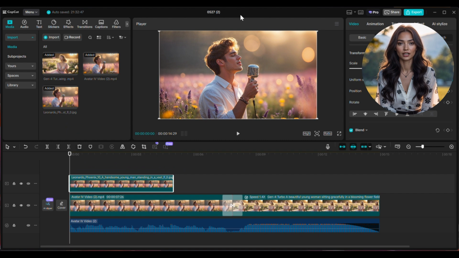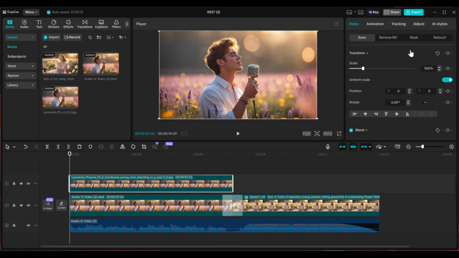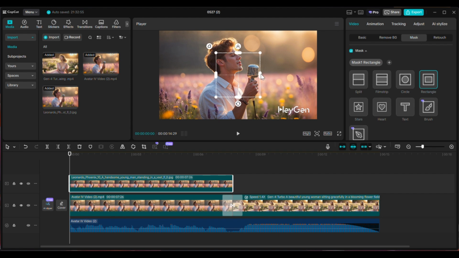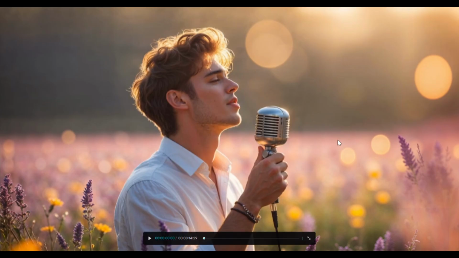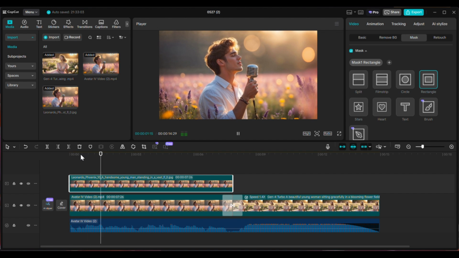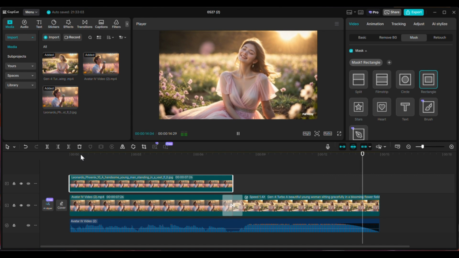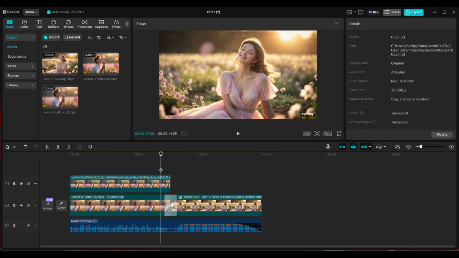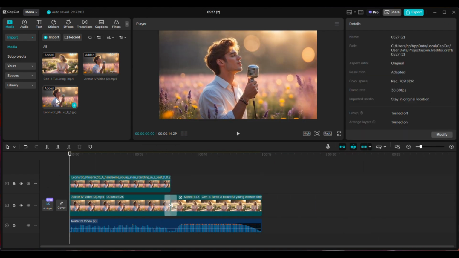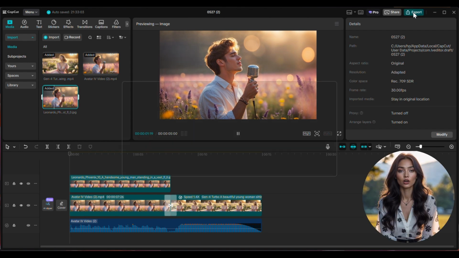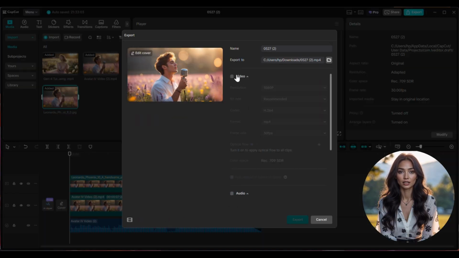Use soft effects like cinematic bars, warm filter, light leaks. When you're happy with the final vibe, export your video.